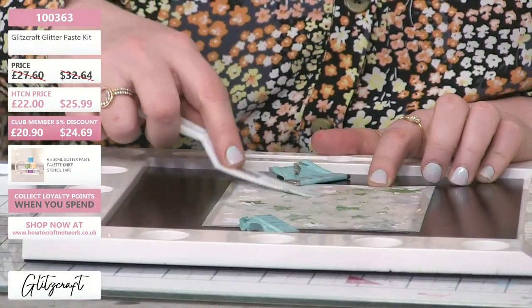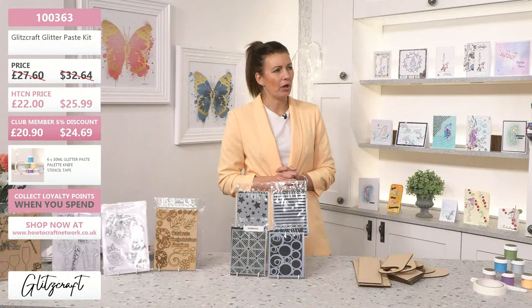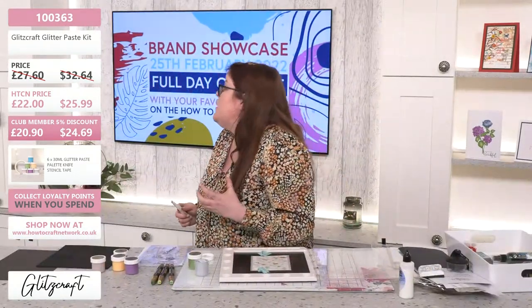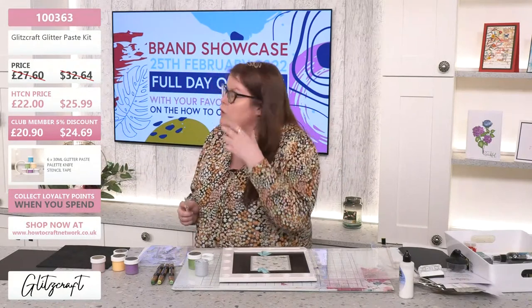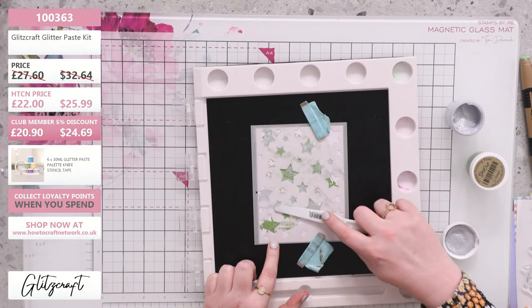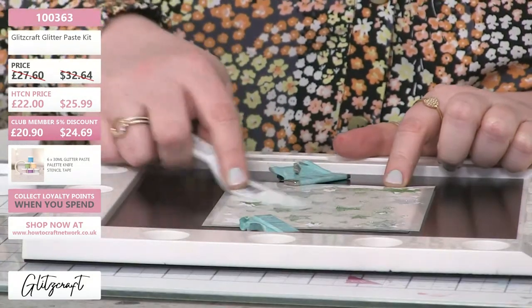Helen, would you say the colours stay true to what you see in the pot? If I'm completely honest with you, Tony, they actually get brighter. Absolutely. Because you've got that glue already on board, when that glue dries, it's going to get even more glittery and beautiful.